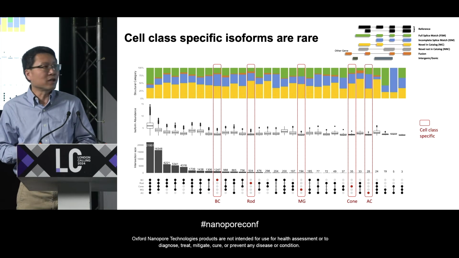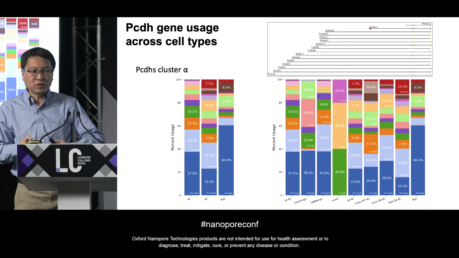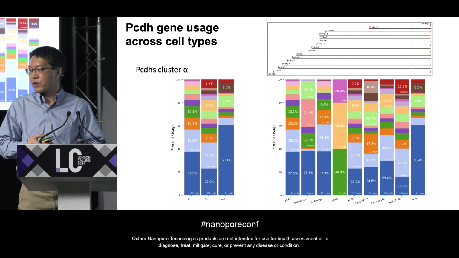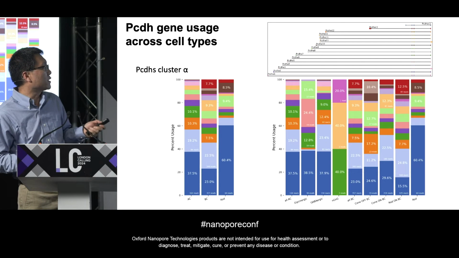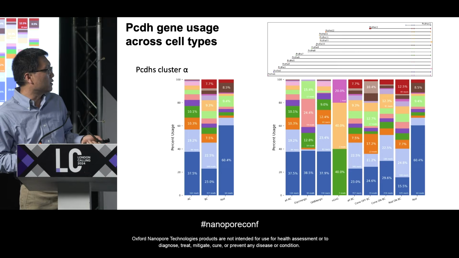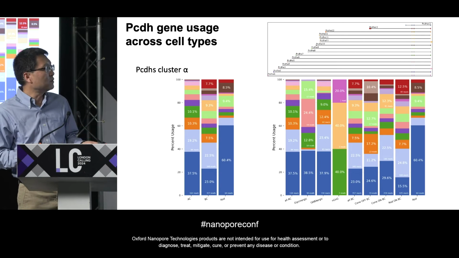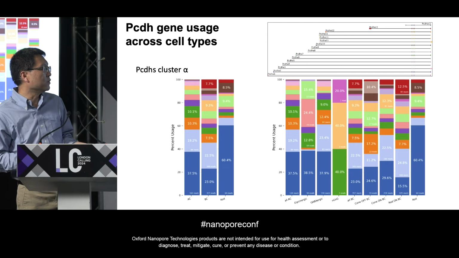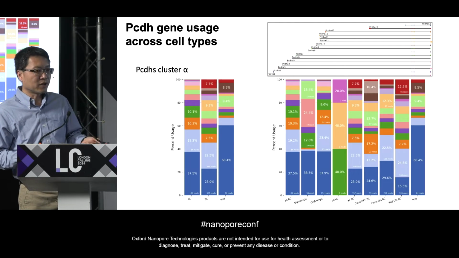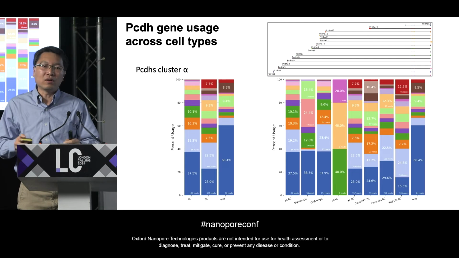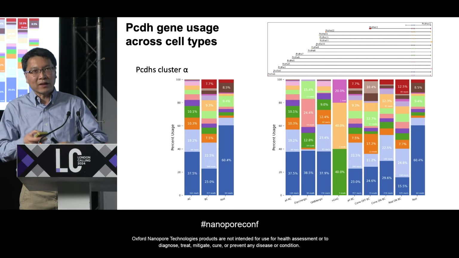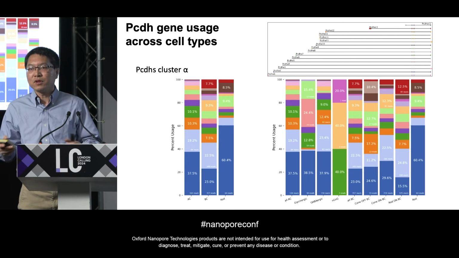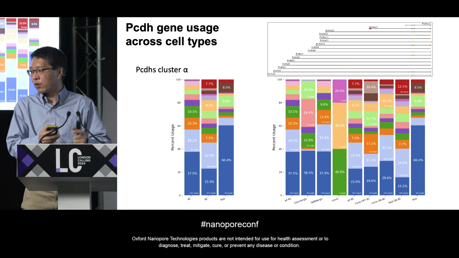So what is the difference then? Well, the difference is in the utility of different isoforms; the proportions are quite different. This is just one example of a coherent gene. If you look at the different cell classes, each color represents 1 isoform. You can see the height of the composition is quite different. And even when you dive into different subclasses, there are quite dramatic differences there. So although many isoforms are expressed across different cell types, the usage of each isoform is quite different.